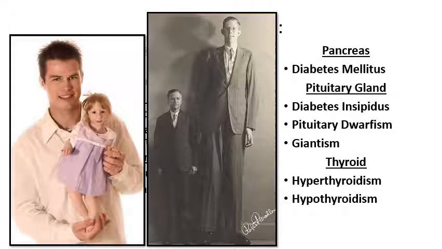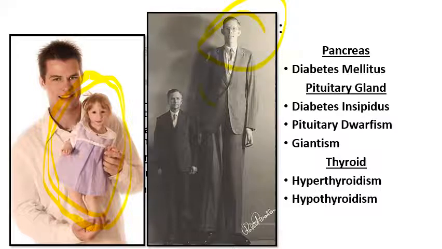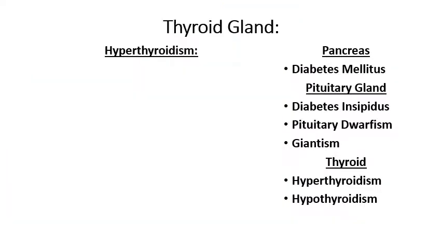Okay, so pituitary dwarfism, as I said, Charlotte Garside doesn't have pituitary dwarfism per se, but before they invented artificial growth hormone, there were some people around who had pituitary dwarfism, and pituitary giantism is because too much growth hormone causes you to continue growing and growing and growing during adolescence.